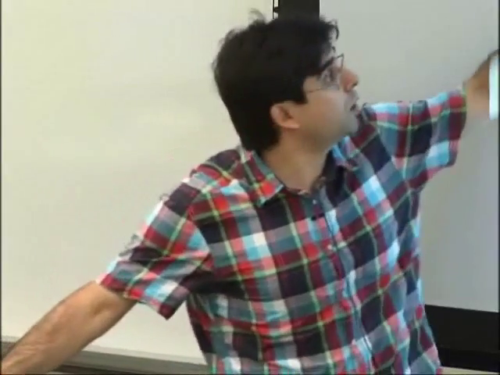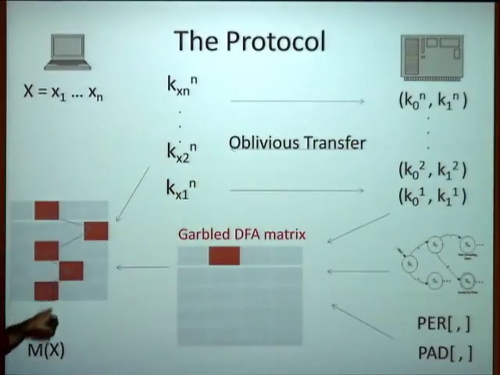But that's roughly the protocol. Yes? Doesn't the client also have to do work proportional to the size of the DFA? He has to read the entire DFA. No, he doesn't have to read the entire thing. He only has to read the path. So where are the rest of the elements then stored? If you think about storage, that's interesting. If you consider storage as cost, then you're right, because you could potentially keep that over there. But in fact, he doesn't have to store it, and in fact, we don't store it in our implementation.